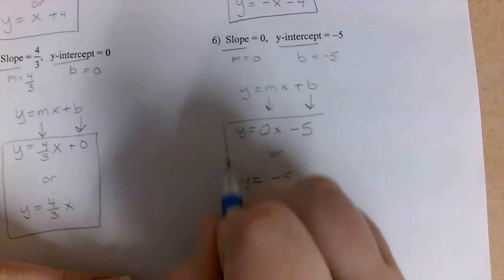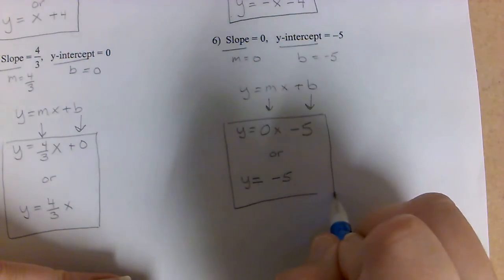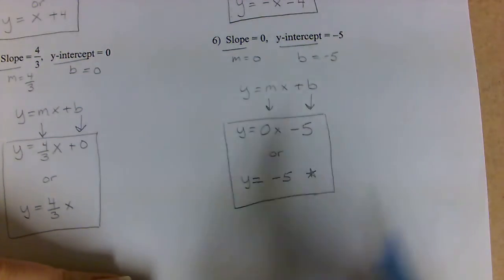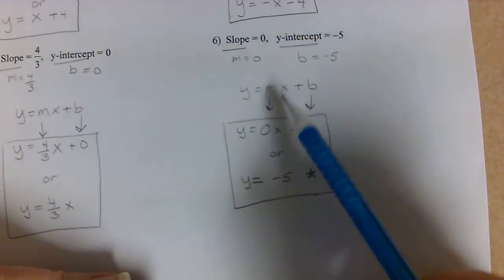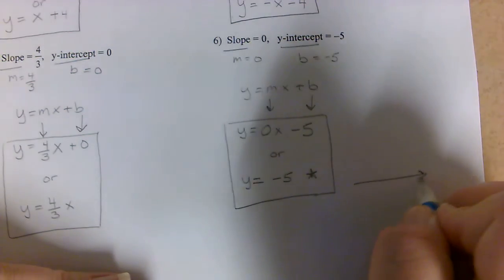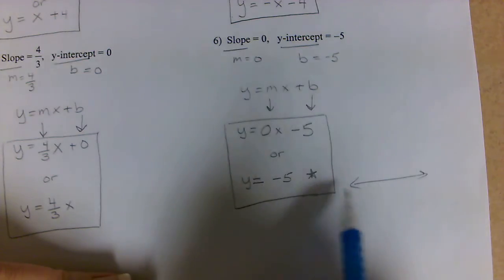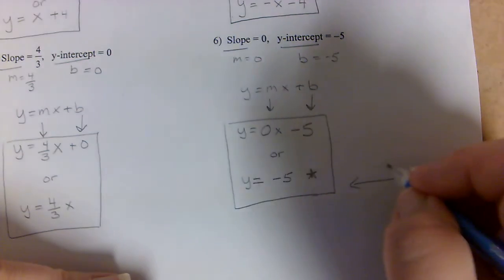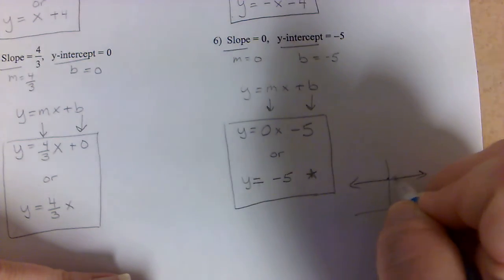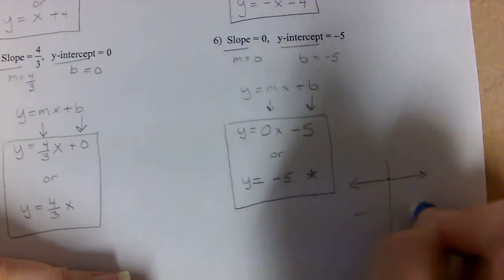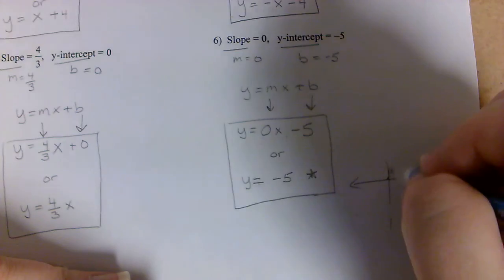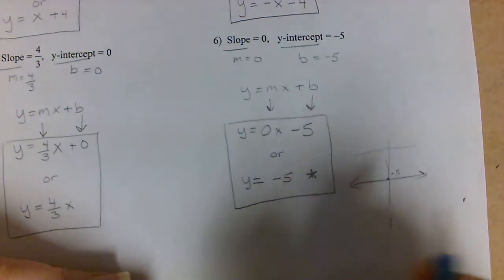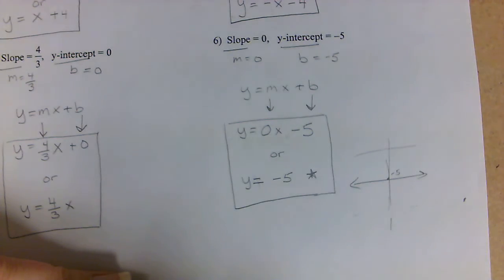So you're going to see examples like this written in this way more than in the top way, but I want you to see how it transpires from one to the other. When my slope is 0, this is a horizontal line going like this. So when my slope is 0, it has this kind of equation, y equals -5. So it crosses the y-axis at -5. Oh, that's -5, excuse me. It'll look like this. It'll cross the y-axis at -5. And it will be horizontal because the slope is 0.